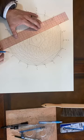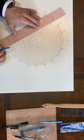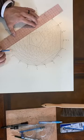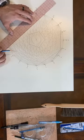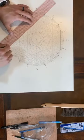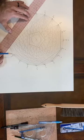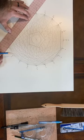So we're just going around this, keep drawing these lines, and make sure that we don't miss any. And don't draw them really hard either, because you're going to want to erase a lot of these later on.